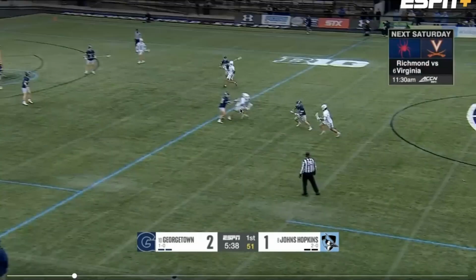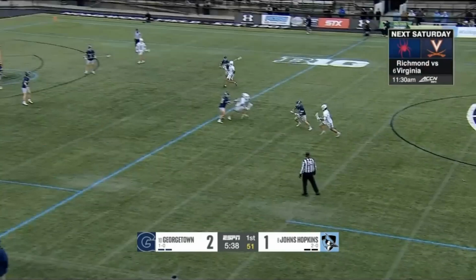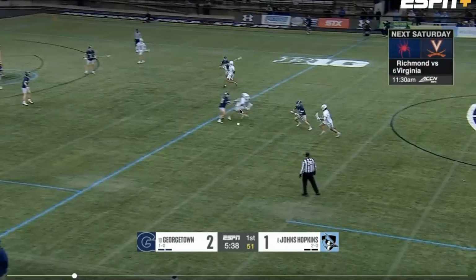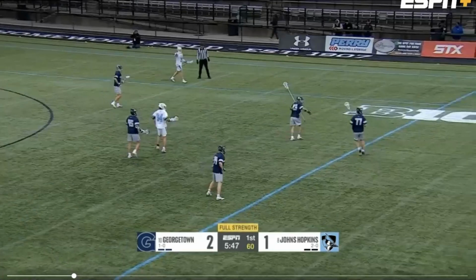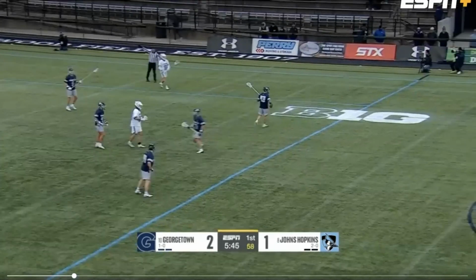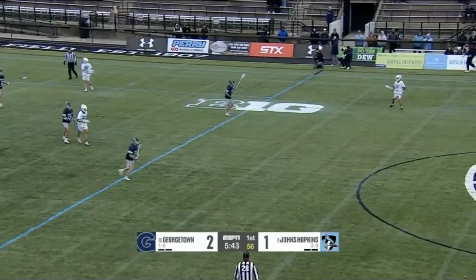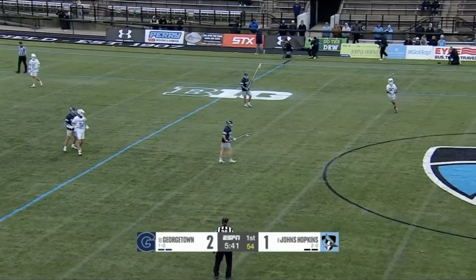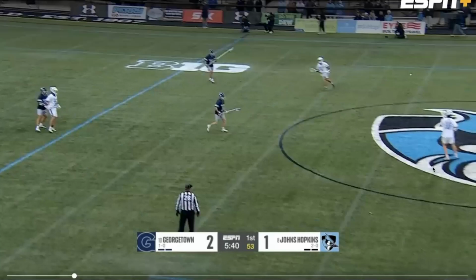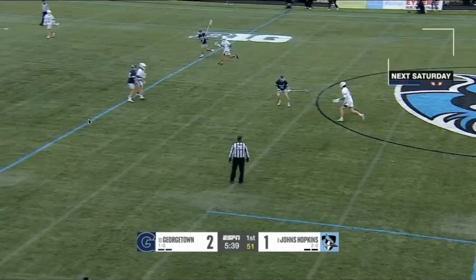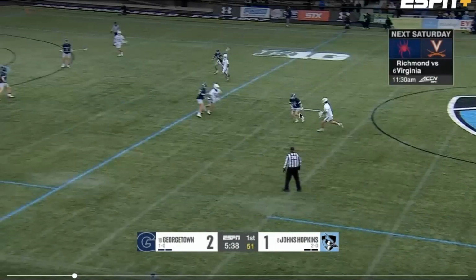So you can see here, he's going to do what you might call a soft pick. All right, so I'm going to show that again. He goes to the crease after the ball is cleared. All right, they get the ball around and they get it to one of the new guys coming in. All right, and then he's gonna set up, okay, as if he's gonna set a pick on the pole.